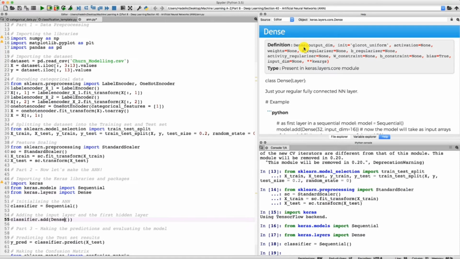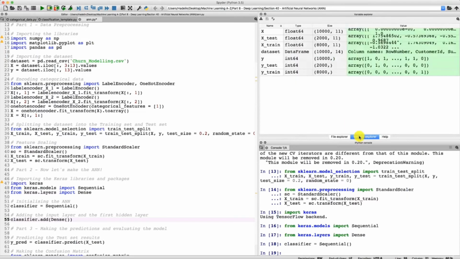But for now, we're going to take this tip, which is to take the average of the number of nodes in the input layer and the number of nodes in the output layer. So that is, if I go back to Variable Explorer, well, the number of nodes in the input layer is 11, because the number of nodes in the input layer is the number of independent variables, so 11. And the number of nodes in the output layer is 1, because as you saw in Kirill's intuition tutorial, when the dependent variable has a binary outcome 1 or 0, well, there is only one node in the output layer, and so the average is 11 plus 1 divided by 2, that is 6 nodes in the hidden layer.